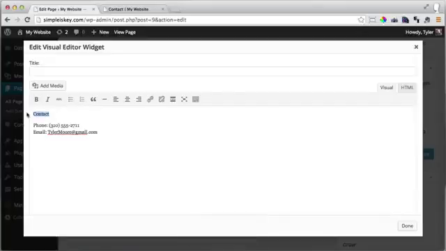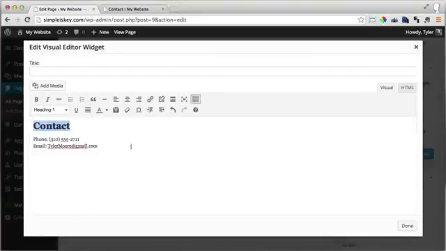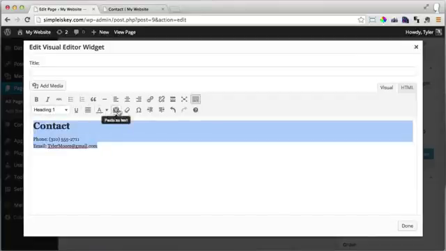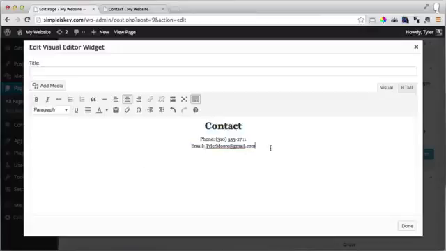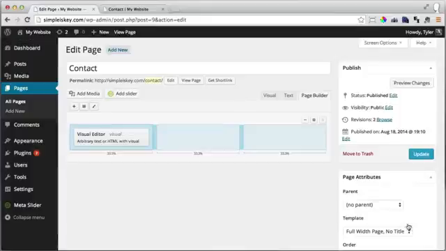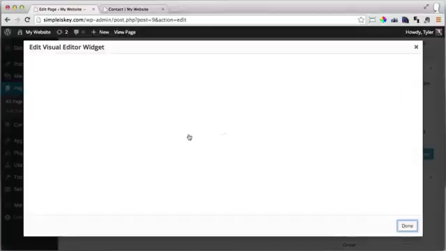And for the contact, I'm just going to make that into, if we click on right here, we can make that into an H1 or a heading 1. So the biggest heading, we just highlight it and click on it. Then I'm going to center everything, align to center. And this is why I needed the visual editor to do all these really cool things much easier. Then I'm going to press done, and I'm going to duplicate this and drag it to the center, and duplicate it again and drag it to the right, and then edit it.